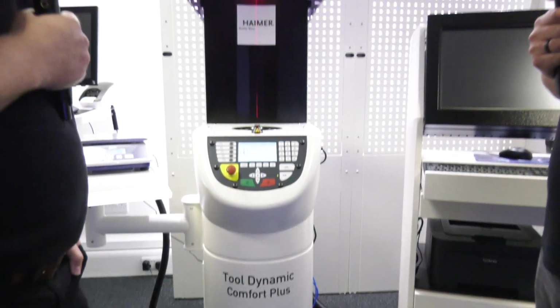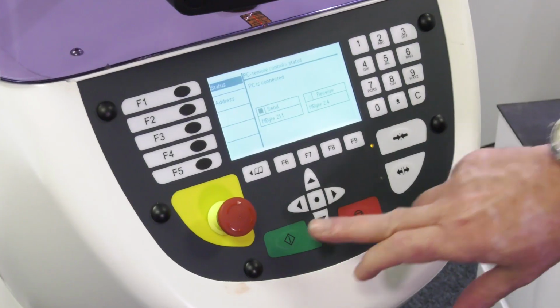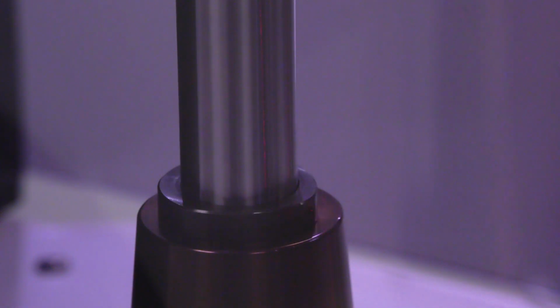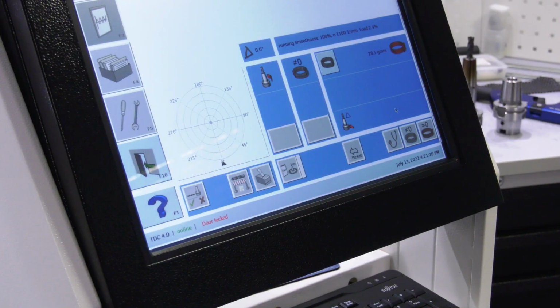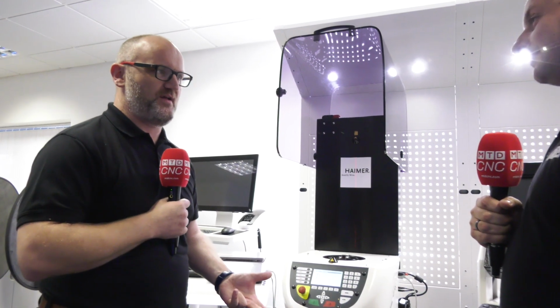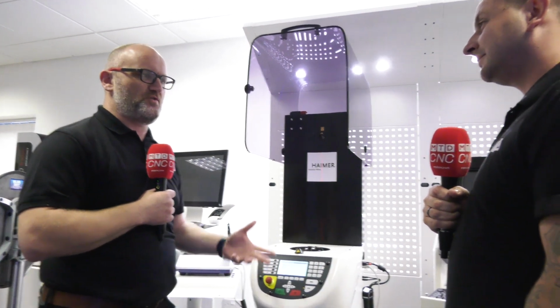And also, the same again, your tool life can increase. You can push your tools harder, which is always great because then your cycle times come down. Yeah, I think it's a bit of everything, isn't it? Like you say, the big one is if you save a spindle, it's paid for itself overnight. But anywhere between 10-25% tool life, improved surface finish, and productivity is the big one, isn't it?